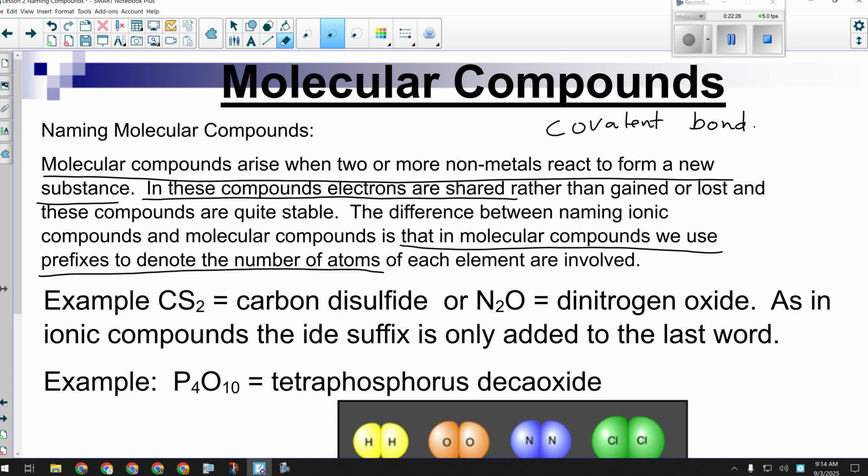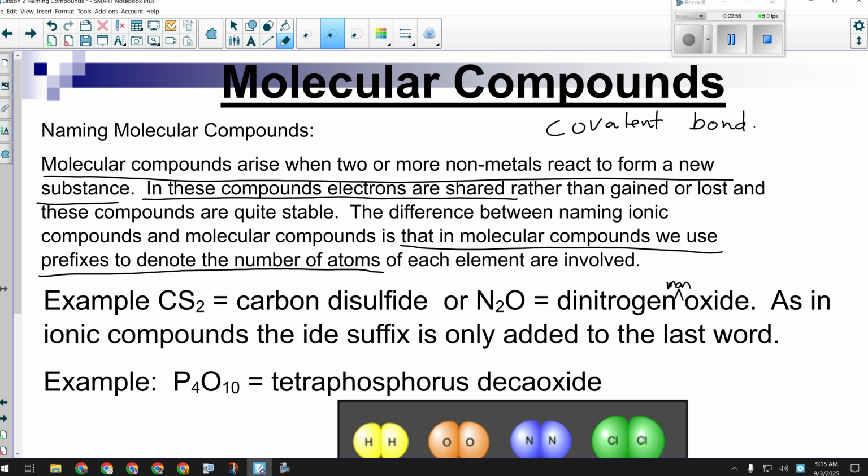All right, on the next one, is there a mistake in the next name? What's missing? Mono. Yeah, I didn't put mono on the oxide. That's not dinitrogen oxide, that's dinitrogen monoxide. I mean, you could write monoxide, but then you have to put a hyphen in there. Typically, we just write monoxide when we omit one of the O's.